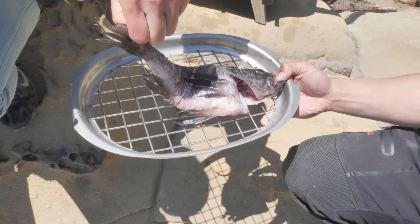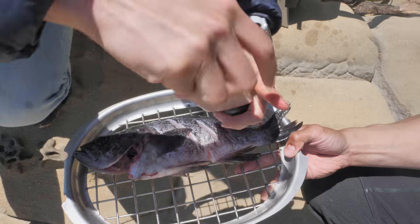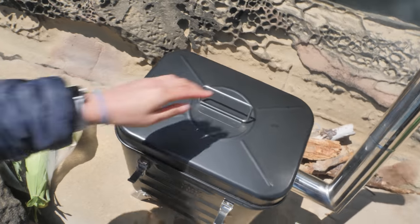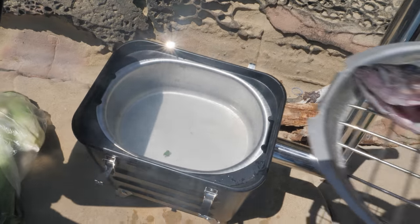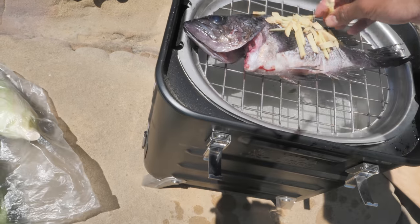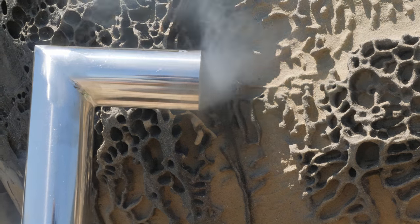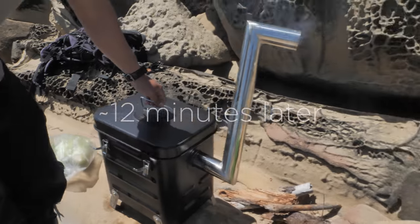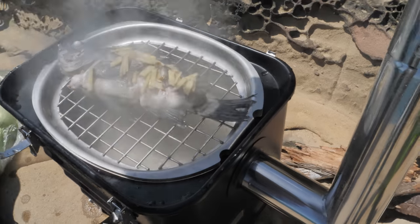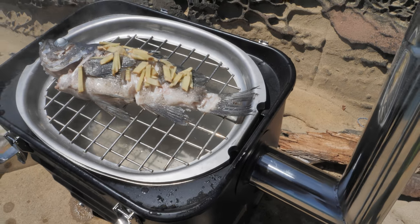This is such a perfect size black rockfish right here. Perfect eating size. All right, we are good. I think the water should be boiling. Let's see. Let's open it up. Yeah, good enough. Yep. First look. Oh yeah, that smells good. All right, I think it's done. It smells like ginger and fish.